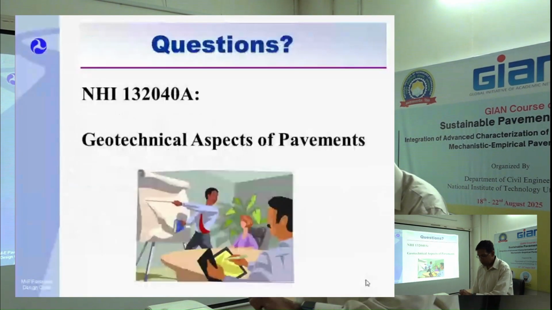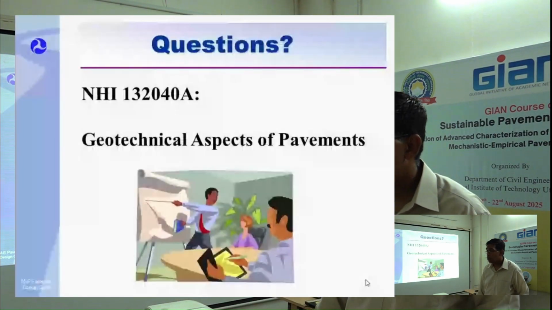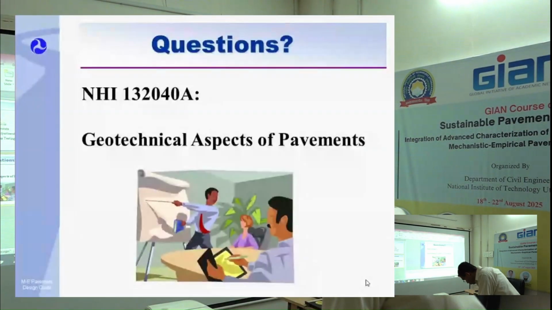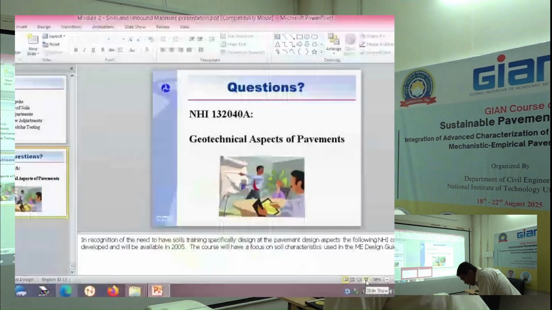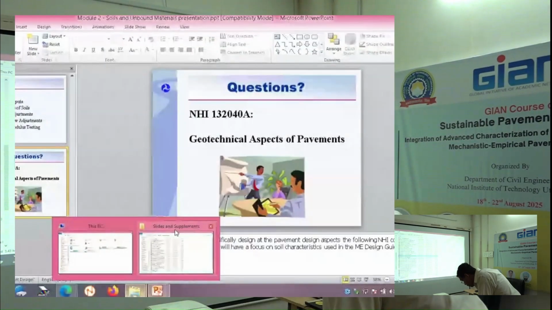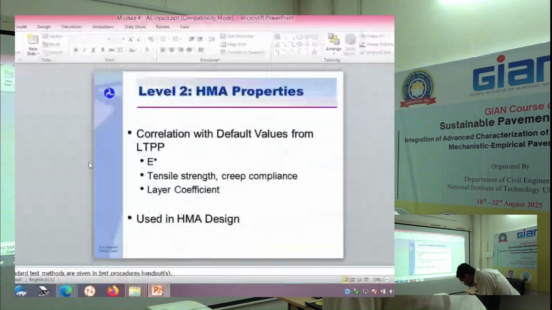Geotechnical aspects. We are at 10:15, do I have time? Okay, I'll go to soils. Any questions? Any more questions? I'm getting some great questions all over. I don't think I'll be able to cover the whole thing until the break, so I'll go through some of them. Then we can take a break and come back to this, right?